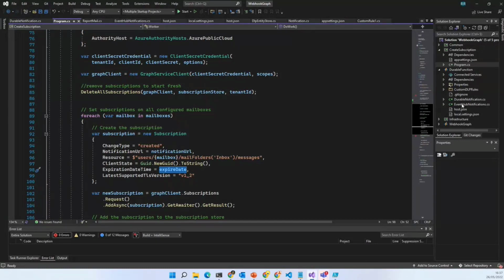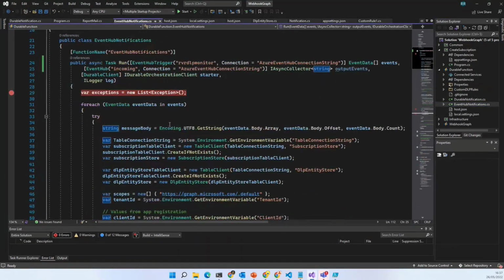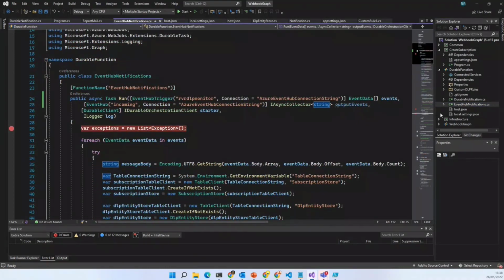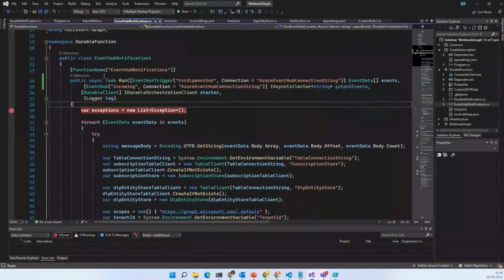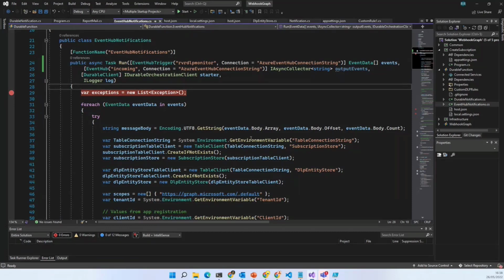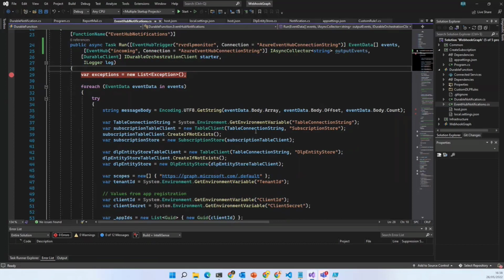Now, the previous one was a function that got triggered by an HTTP event. Now we don't do that anymore. We have an event hub trigger, so every time something is added to this event hub, it will run. The event hub can take in more events than your own Azure function, where you would have to scale it a lot or pay for a lot. So the event hub will gather everything, and then your code can simply do everything itself at a slow pace. It doesn't need to be super fast.